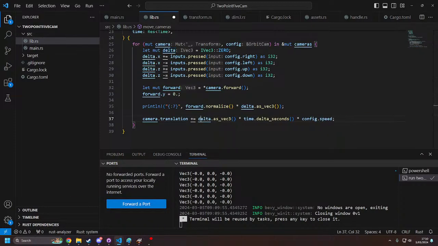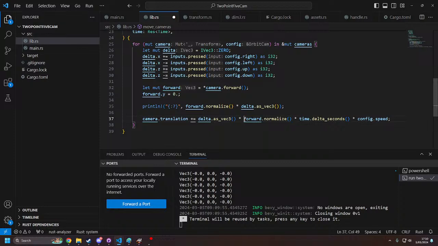I need to multiply delta by forward. No, it's going to have the same issue. I'm trying to think, because multiplying them, it's obviously multiplying the 0 in the x and then giving you 0 on this.